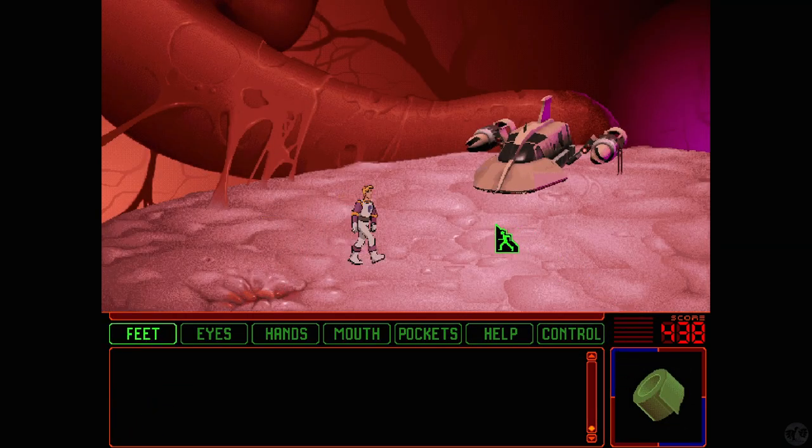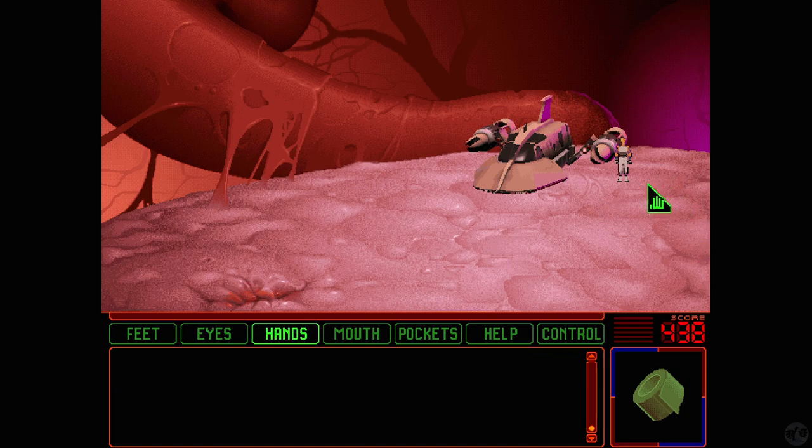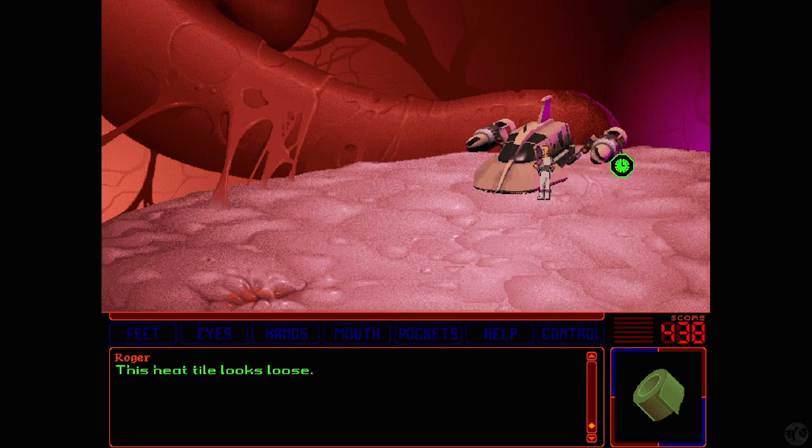Okay, so I missed a step somewhere. I'm supposed to grab... Is it this? Wow, that's some interesting looking stuff you've got collected in the engine intake. Looks like a small collection of blood capillaries. Yeah, so this is what I missed. I was supposed to grab this. This heat tile looks loose.